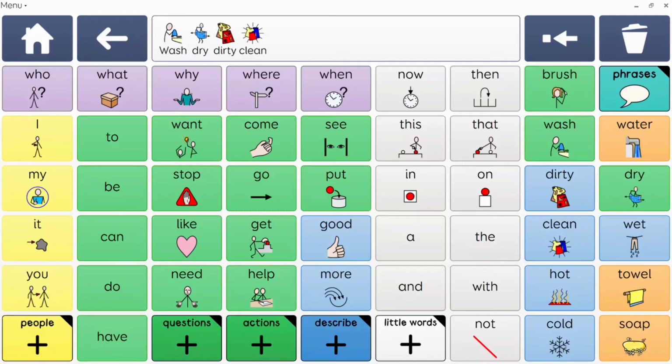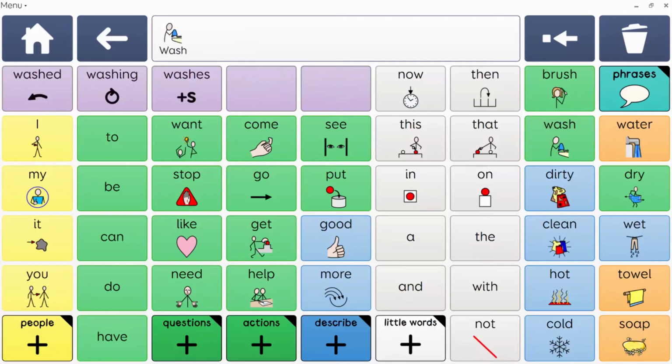Learners can also choose to just use words from the dynamic column, for example, wash, towel, or they can start to combine these words with the core vocabulary, which is the same as it was on that home grid. For example, want, wash, want wash. All the way up to more complex sentences.